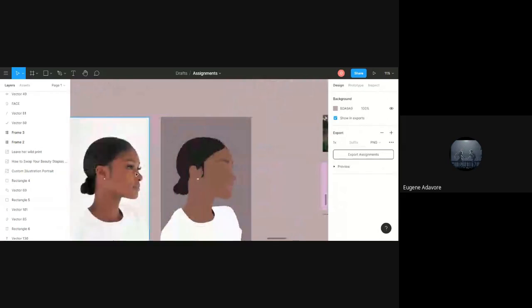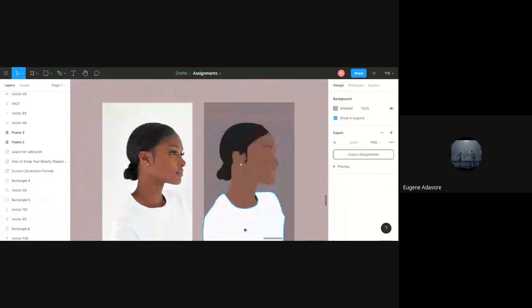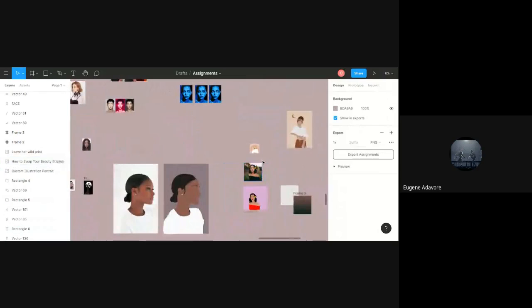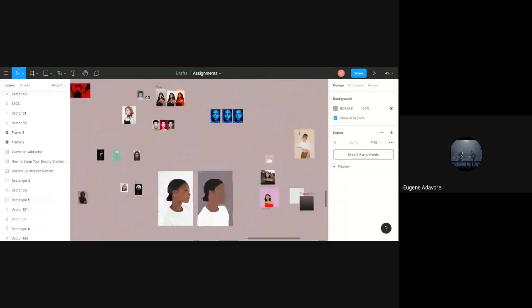Watch this one now. I got a picture from Pinterest. So I traced her body, removed her eyes and her nose, basically. From there, I started applying. This basically took me like a month to actually get used to. Not perfect it, but a month to get used to. So it's not about perfection now, it's just about practice, getting used to the design tools, which is your pen tool majorly. From minimalist, I went to her.